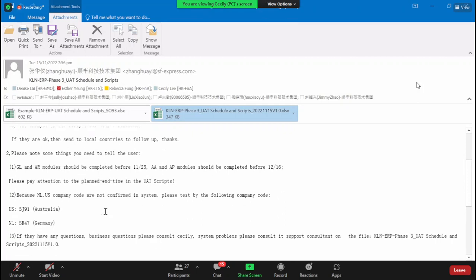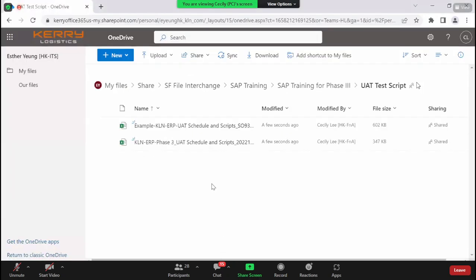Oh, okay. For Korea, please use Malaysia company code to prepare the exercise. So, is it clear how to work this exercise file? Is it clear?